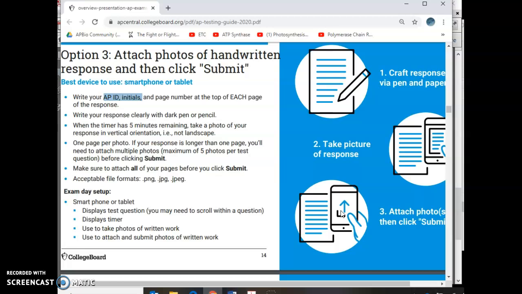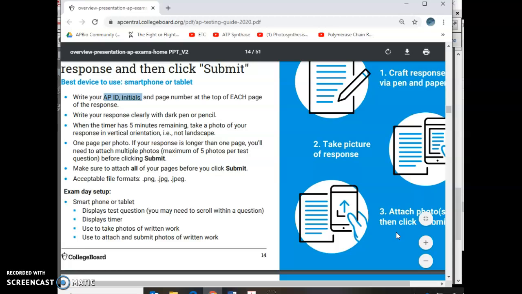Okay. This, depending on what device you're using, could be a little bit tricky. So if you have your AP question on your phone and then you're writing on a piece of paper, they are saying that you will have to scroll up and down within a question, so that might be a little bit difficult. You will see a timer, but you're going to then take pictures of your work. This, I think, might be a little bit tricky if you're trying to get the pictures uploaded. If you're working on your phone, that might be okay, but if you're sending them to your computer to upload, that's just an extra step that you might not have time for in that 5-minute upload window. So I would be cautious of this, but if this is what you prefer, make sure you practice it on May 4th so that you're familiar with how to do this.